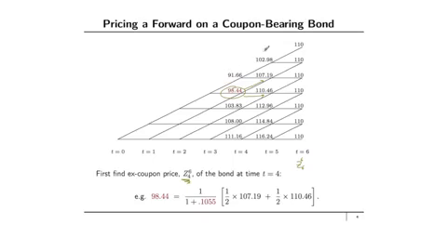In contrast, when we're computing the value at t equals 5, we actually would include the $10 that's paid at this period because that actually is a payment to the bond. So we would say that the 102.98 equals $10 plus 1 over 1 plus the interest rate of this node, times the expected value of the bond 1 period ahead, which is 110. So doing that, we find the value of the bond at t equals 4, and it's given to us here. This is the underlying security of the forward contract.